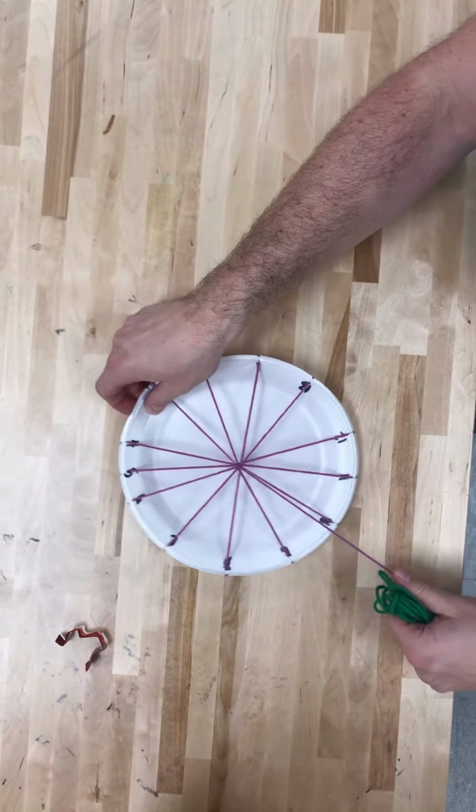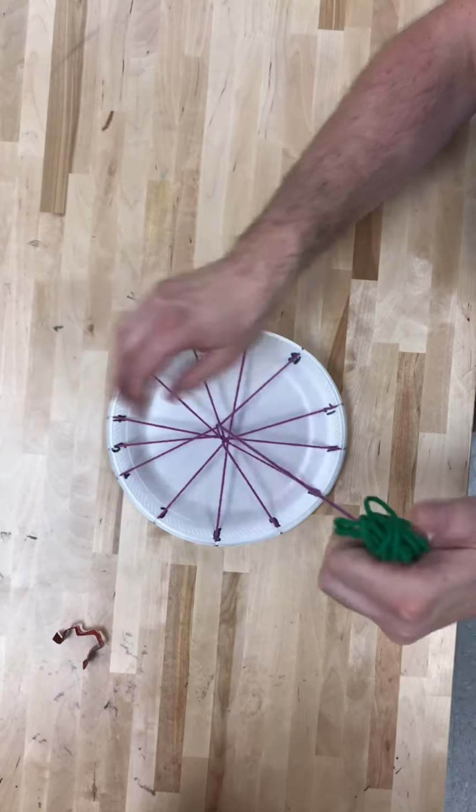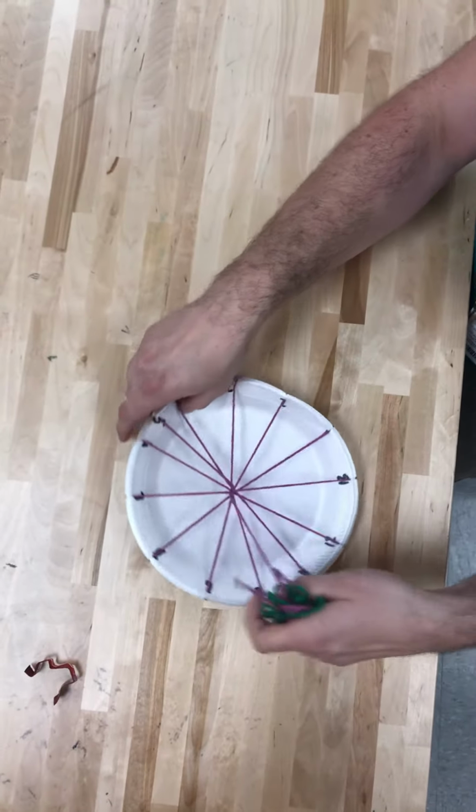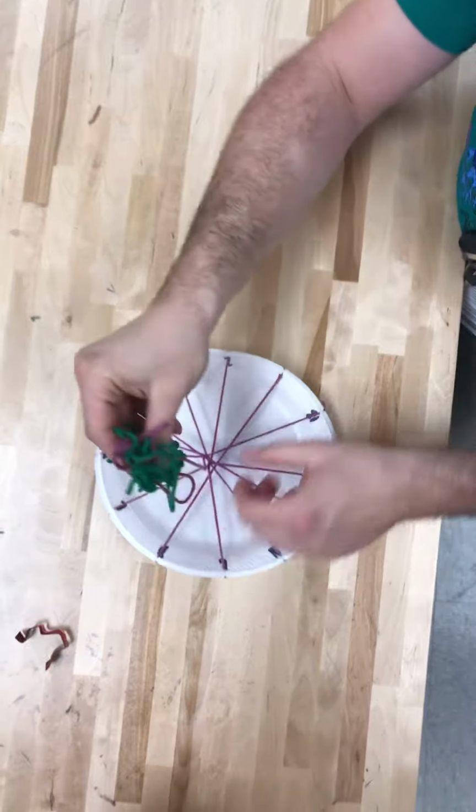And we get to the middle. And that's, well, I'll go around a couple more times. It's okay if you miss a string or two. But okay, that's basically it. And that's how you make a hat.